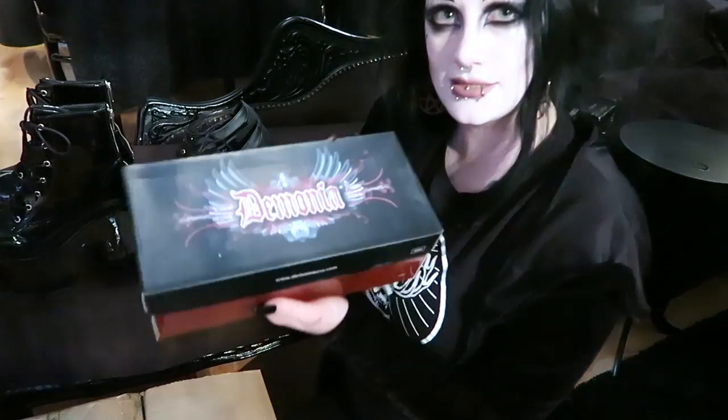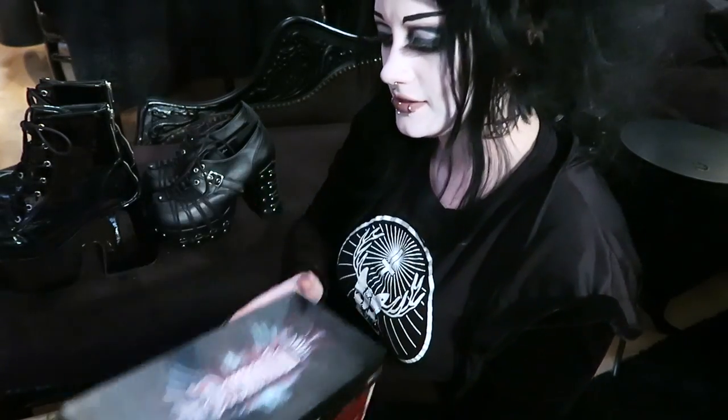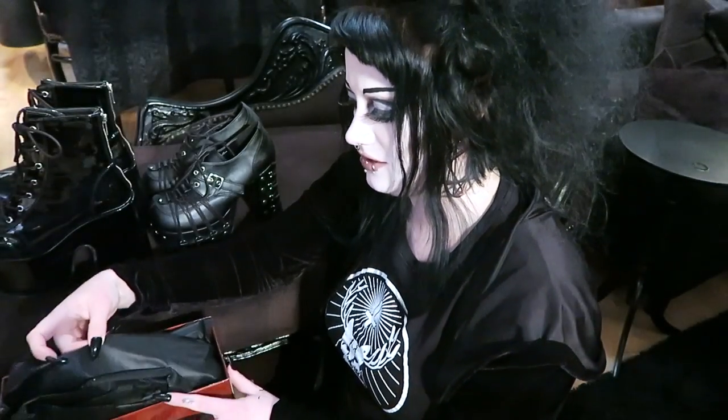Okay. Here's a little pair. I think these are flats. As much as I do love big, chunky, ridiculous shoes, I have started to think that maybe flats are a good idea. Especially now that I have Mr. Owl back, because he's only a couple of inches taller than me. And if I'm wearing these giant shoes around him, I know it doesn't really matter and most people don't care, but I don't really want to be taller than him, and I don't think he really wants me to be taller than him. So yeah, I think flat shoes are a good thing to have for that.